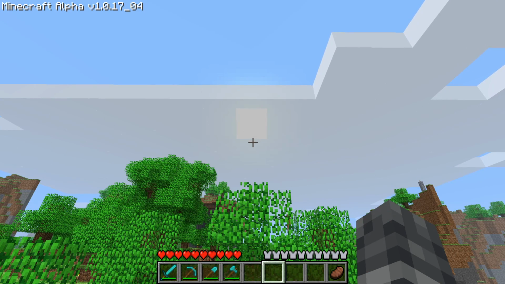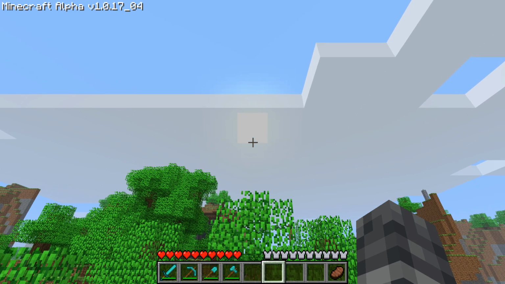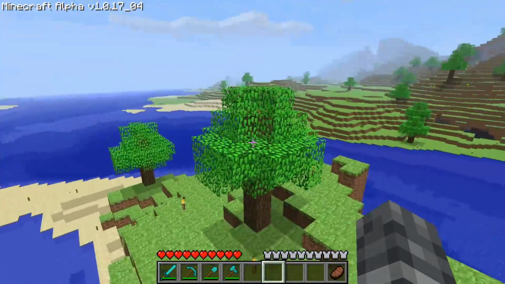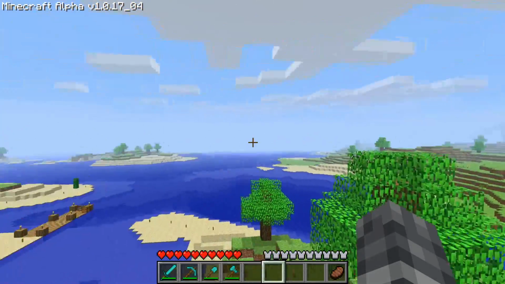You know, when the sun is behind the clouds, it should be darker. That would be amazing. But unfortunately, we don't get amazing lighting physics like that in Minecraft. And look at us here in our world, just hanging out.